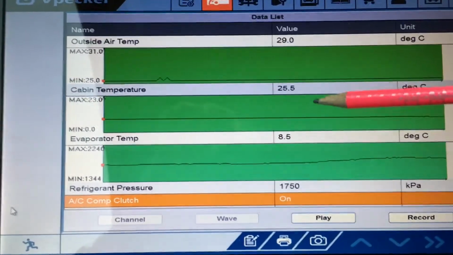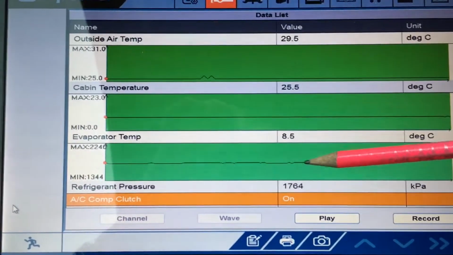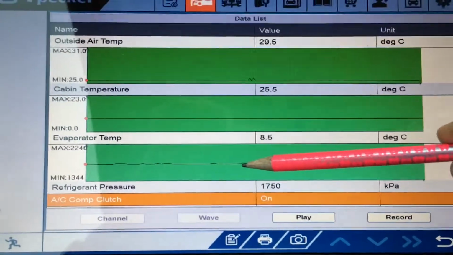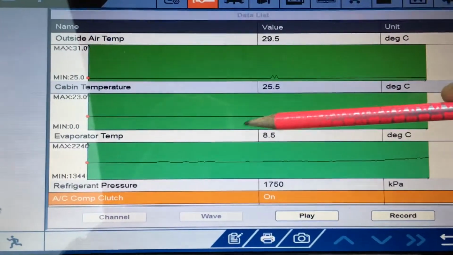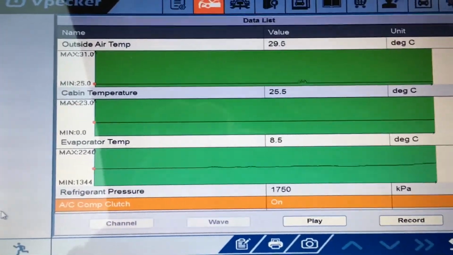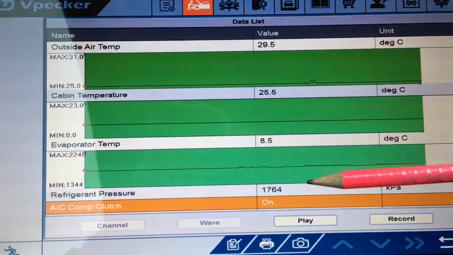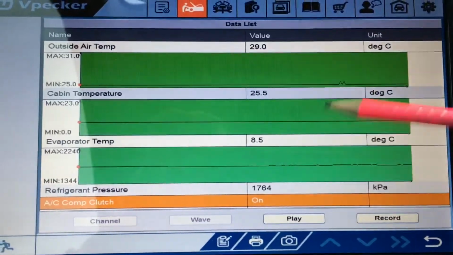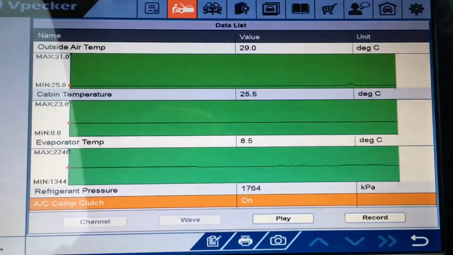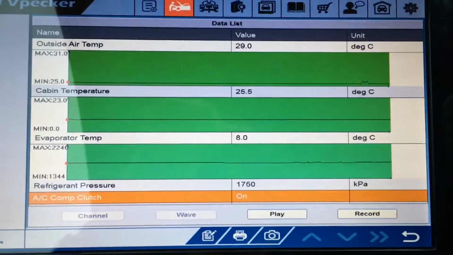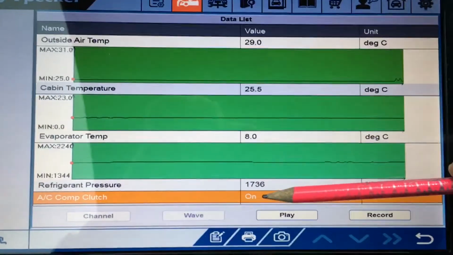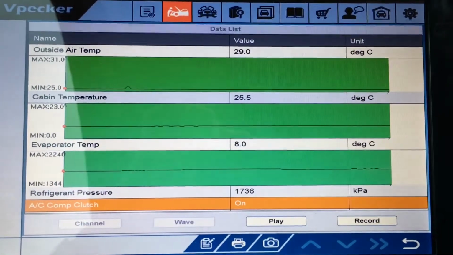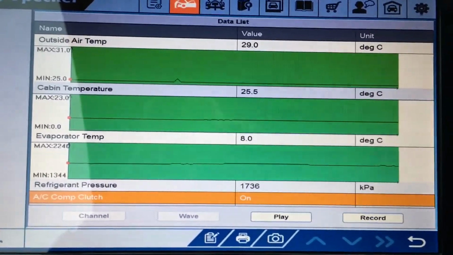So let's actually step up the engine RPM. Of course, the pressure will step up from the compressor because the compressor speed will go up. And that'll actually plunge the evaporator temperature because there's obviously more refrigerant being circulated at a higher rate, right? And then we'll watch the compressor function. You're going to have to take my word for it, boys, because I don't think you want to watch the screen for 10 minutes for me to make the point that this compressor has been engaged virtually the entire time I've been sitting out here, as it has been for the length of this video so far, three and a half minutes into it, right?